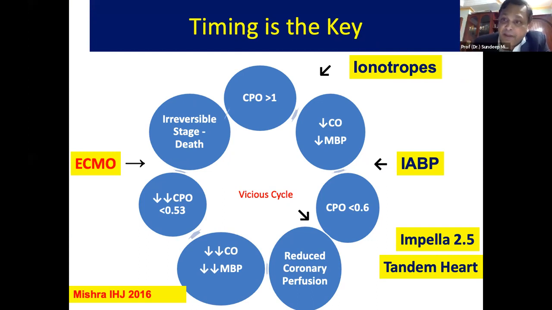If you put in Impella for a long time, and I think Dr. Tapesh will agree to that, what Impella does is that it causes LV unloading. It decreases the left ventricular end diastolic pressure, and therefore the difference in coronary perfusion pressure increases, because coronary perfusion is coronary end diastolic pressure minus LV end diastolic pressure.